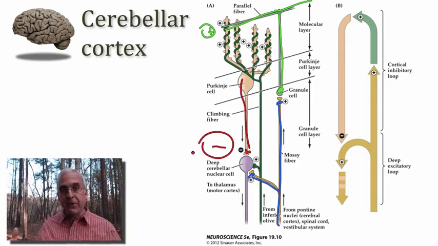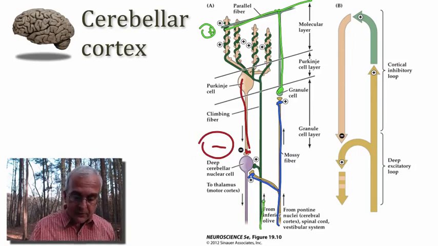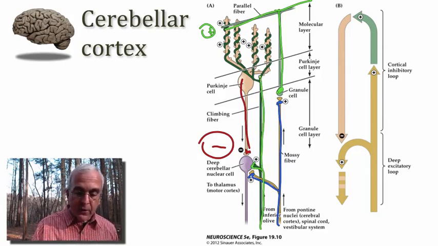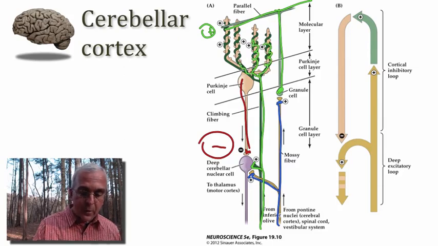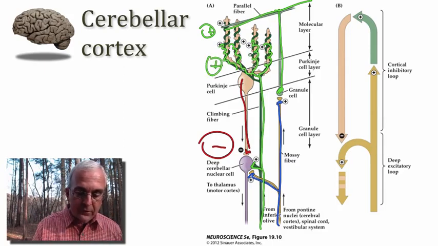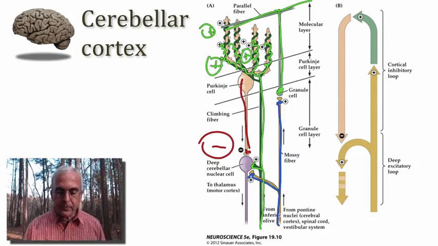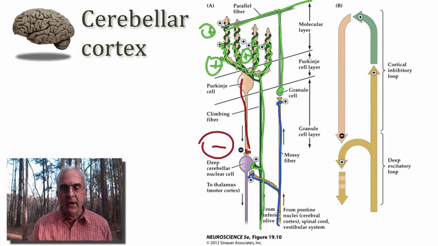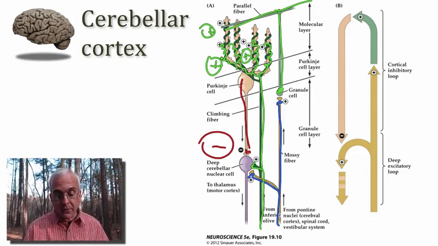Meanwhile, there is a climbing fiber involved. So the climbing fiber gives rise to inputs at both the level of the deep nuclei and also, of course, this very special intimate relationship between the climbing fiber and the proximal dendrites of the Purkinje cell, where there's this massively strong excitatory connection. So we'll come back to this when we talk about plasticity in just a moment.